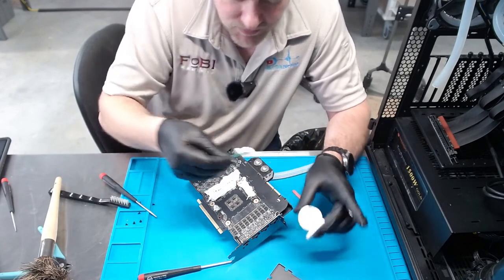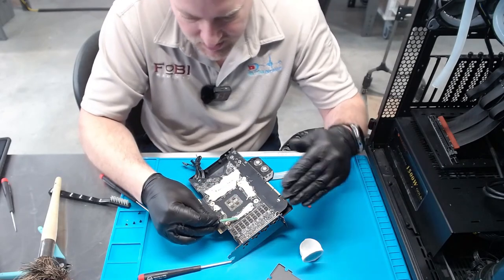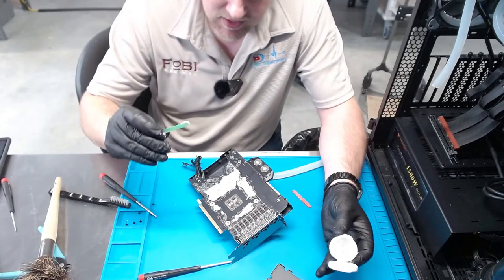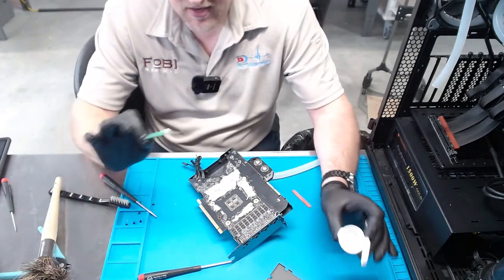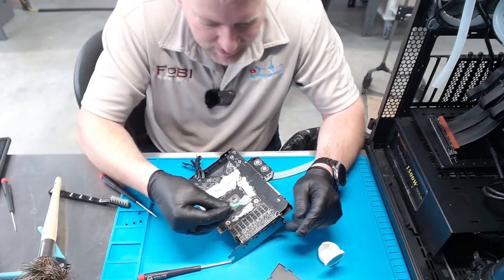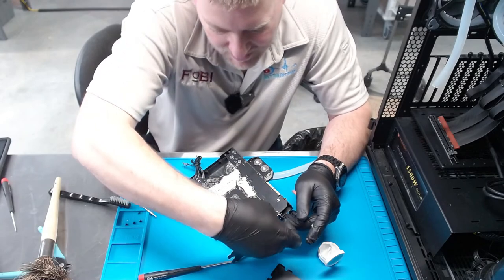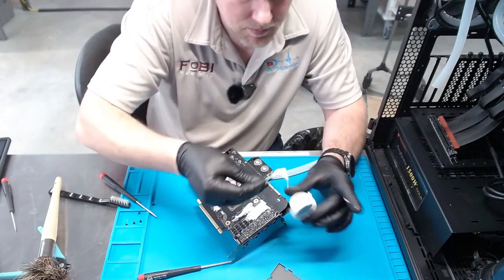What it will do is take up all the differences between the heat sink, which is going to be at various heights compared to the level of the chips. So as per instructions, you put on quite a bit. Then as you put the back panel on, or the heat sink on, it squishes out to the sides. And it's okay, because this is not electrically conductive. So it is perfectly fine to add this stuff en masse, as much as you want, all over it, because it's just going to squish. And yes, it's going to make an absolute mess when the panel comes down, but I'm okay with that.